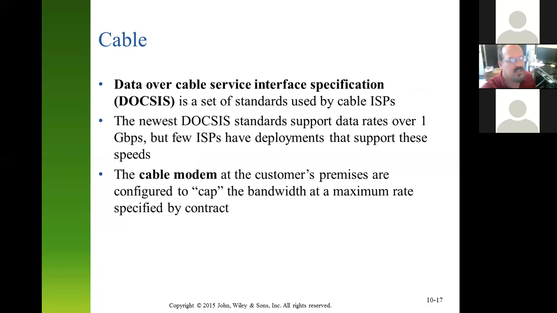Cable uses layer 1 and 2. It's a protocol suite called DOCSIS. It's similar to Ethernet. You have a cable modem. Now, Comcast, if you buy the service from them, they typically supply you with a gateway, but they charge you like 12, 13, 14 bucks a month. You can go out and buy your own cable modem for 50 bucks, which I did, and then get your own gateway device that connects to that and save the 12, 13 bucks a month. Plus you have control over it.